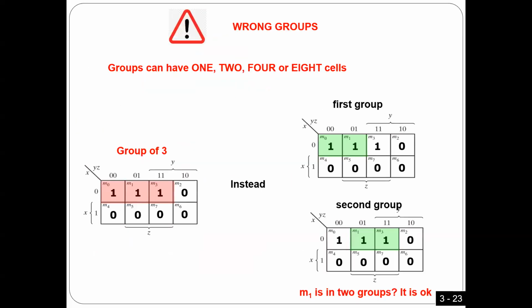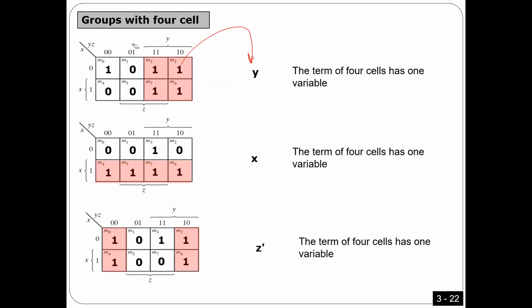Okay. Let's see which variable. I'm going to tell you which variable. Look here, guys. You can see these four are occupying the area of y. That's why it should be equal to y. It can't be x because you can see half of it in x, half in x prime. It can't be z because half of it is in z, the other half in z prime. You get what I'm saying? In other words, to make it simple, if you look at the minterms here, you will find y is common between all of them.